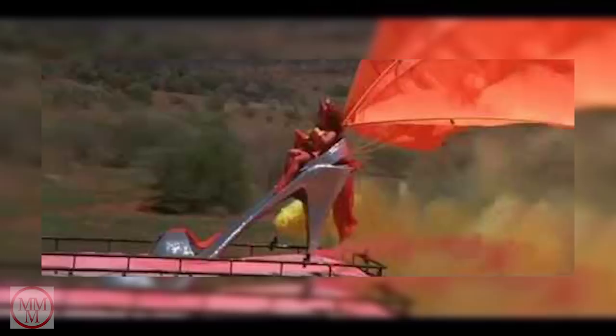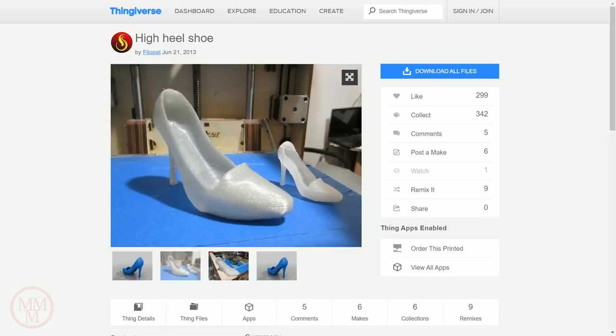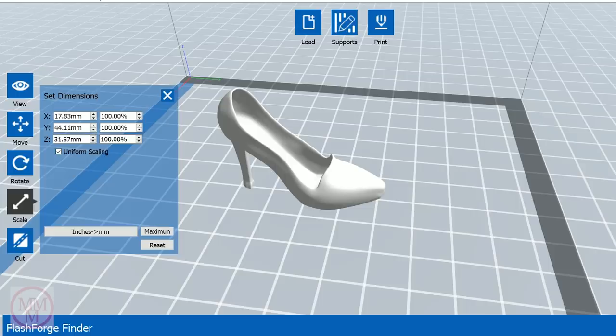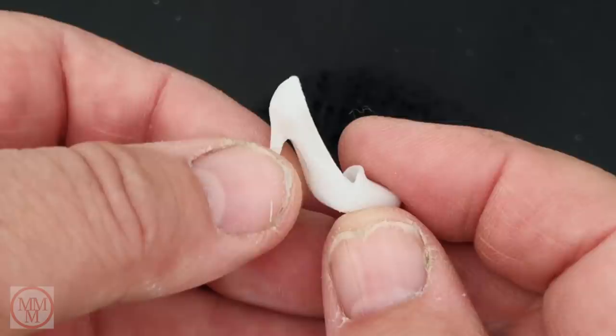Now, I downloaded this stiletto shoe for the roof off of Thingiverse, and it was a little bit big, so I resized it down to the size that was appropriate for the vehicle. I printed it out and it turned out not too bad. It's just a little bit too big for my project at the moment, so I'm going to reduce the size of it. Now it's more the size I'm looking for. This should look good on the roof of the coach, just like the one in the movie.